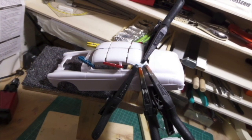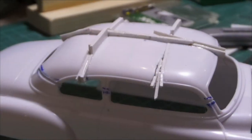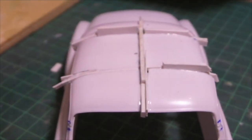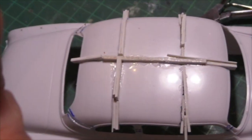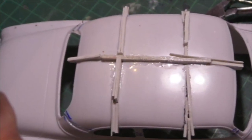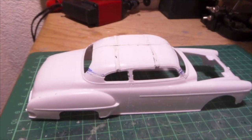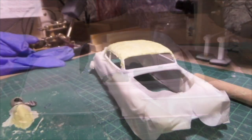I took some clamps to hold it in the right place and glued it on again. Of course, now all those gaps needed to be filled up. After 24 hours drying time, I was able to sand it down and then use some Bondo to go even more in detail.